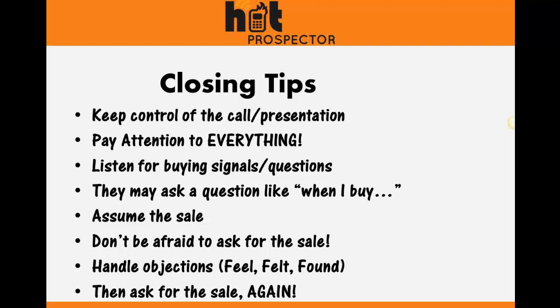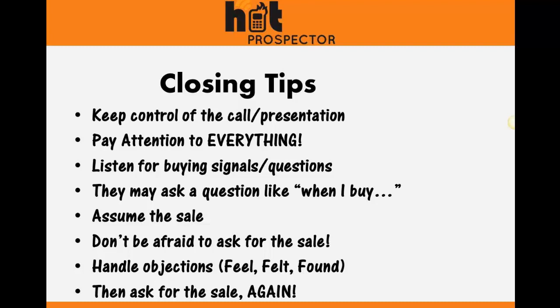Matter of fact, I've even had customers say, gosh, is all you know how to do is ask? So how do I ask for the sale? I'll usually handle their objection and say, okay, so as I was saying, we can go ahead and get this wrapped up today. We could do a Visa, MasterCard, or American Express. Which do you prefer to do? That's one way. That's assuming the sale and asking for the sale.